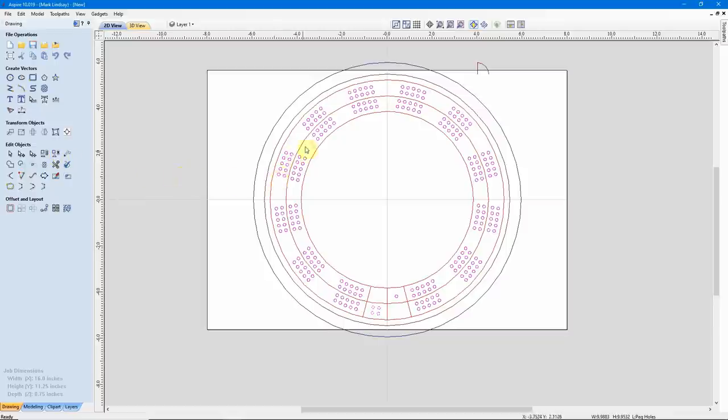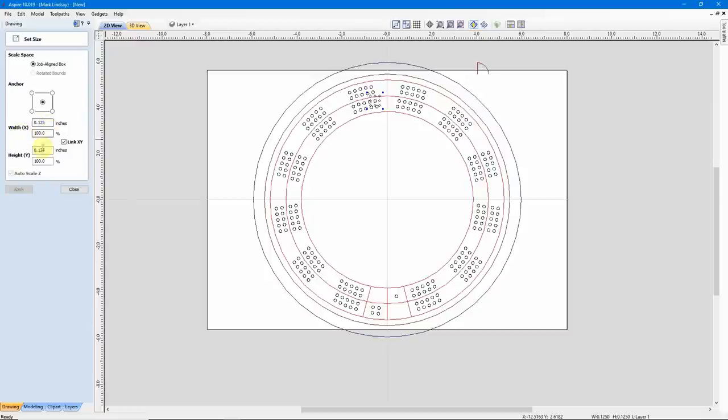All of these out here stayed solid pink lines, but these here are now separate vectors. That's telling me that there's more than one group involved here. So I'll come back and click Ungroup again. Now all of these to the outside are ungrouped, but these are still grouped. Let's ungroup one last time. Now that I have them all ungrouped back onto their original layer, we can click off to deselect, and I can select any one of these peg holes, go to Set Object Size, and I see they're 1 1/8 inch diameter.